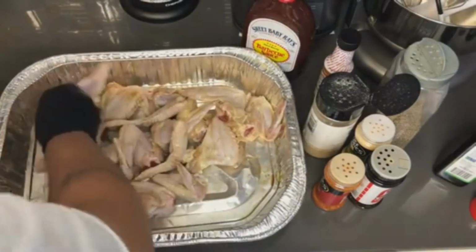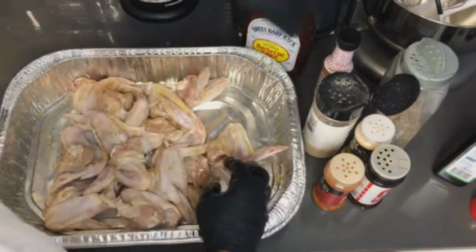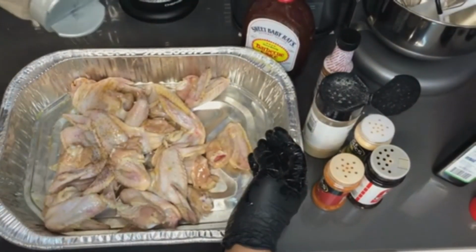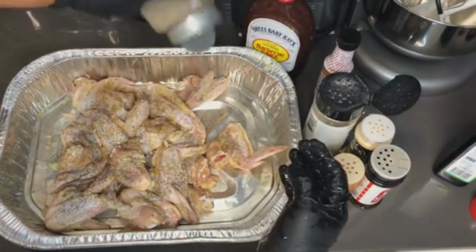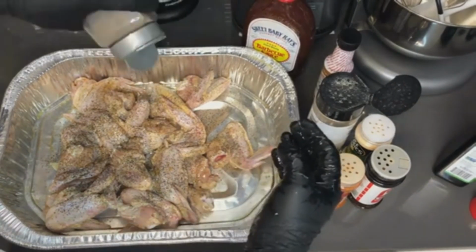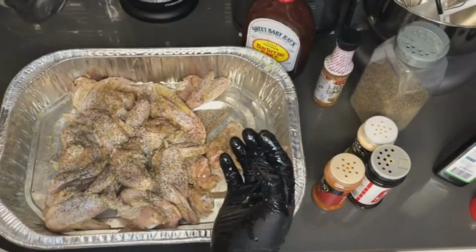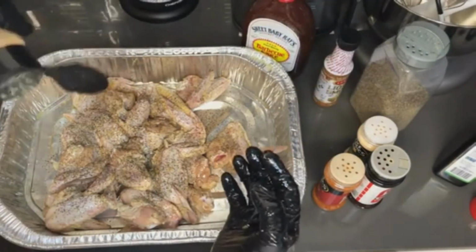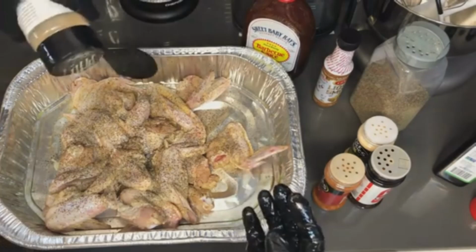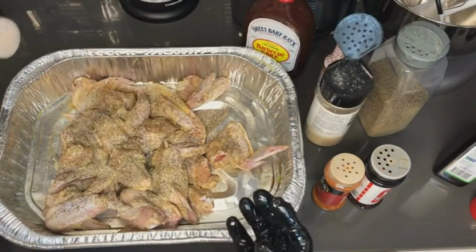Alright, so now that we got that part out of the way, I always go down with my black pepper first. So here we are, black pepper. You want to make sure you get enough on there because remember, you're going to be mixing this. And you want to see that pepper everywhere. And you want to taste it as well. Onion powder. Garlic powder.